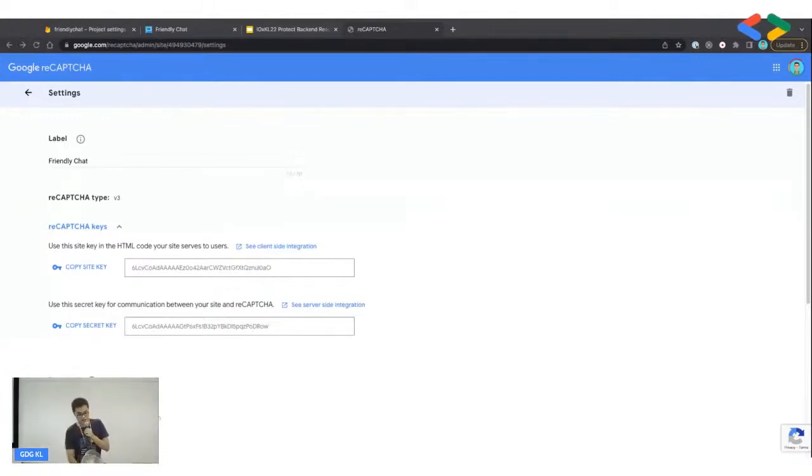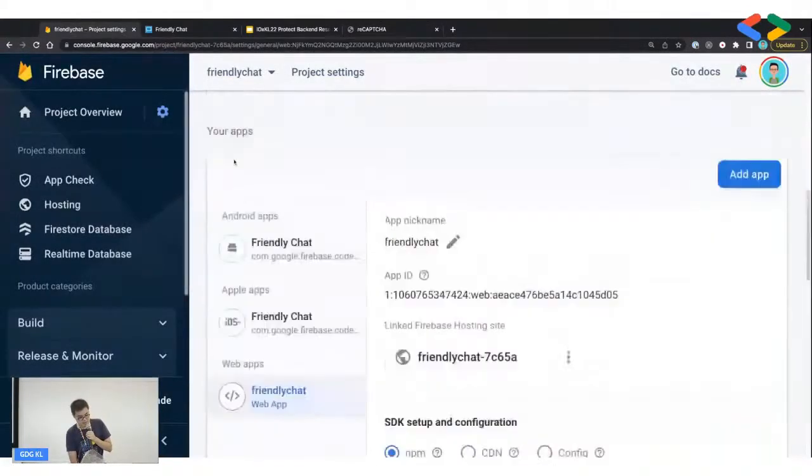So you're thinking, how does this actually protect my app? I mean, if I just copy and paste it into a fake website, I'm still doing the same thing, right? It still executes the same, right? So this is where you will need to configure something on your Firebase side of it.